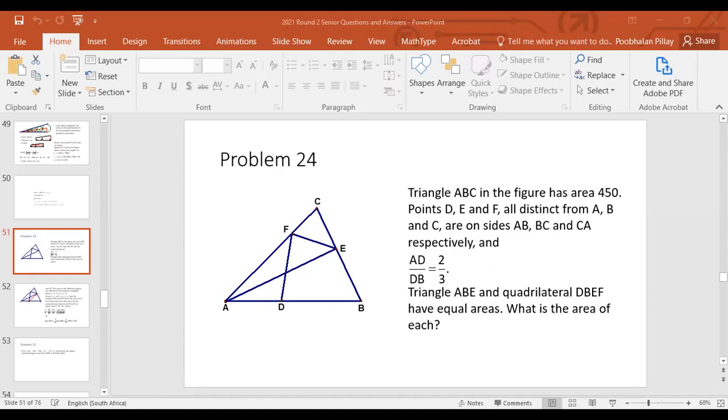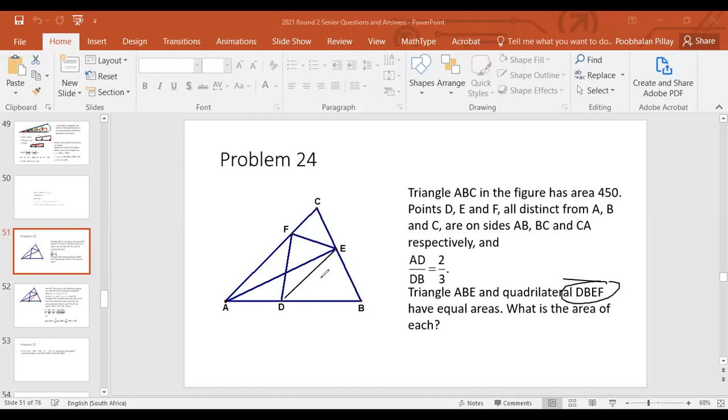All right. Actually, this problem is not so hard if you know what the construction is. And what I did was I joined DE. I think that might be a natural thing to do. Now I've got this entire triangle split into triangles, right? And the quadrilateral under investigation, this one here, is the sum of two triangles here.